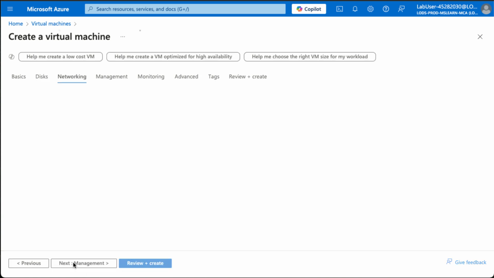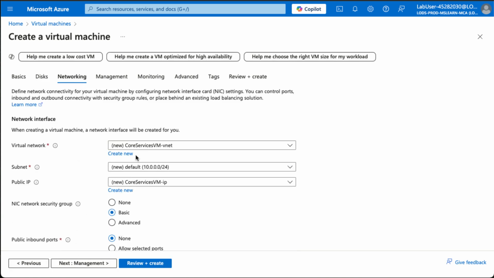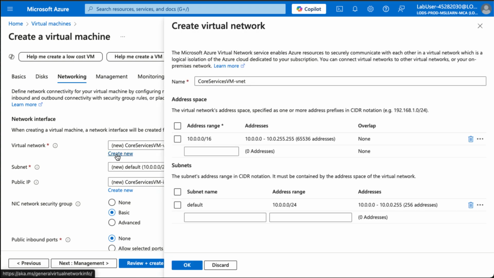With networking, I'm going to create a new virtual network here. We're not going to use the default name. We're going to call it core services VNet, like this. I'm going to use 10.0.0.0/16.